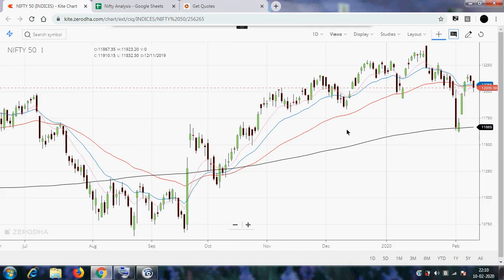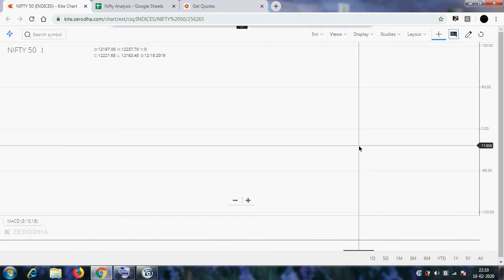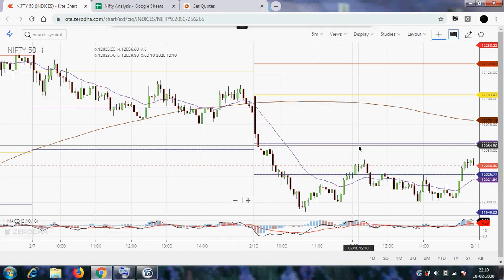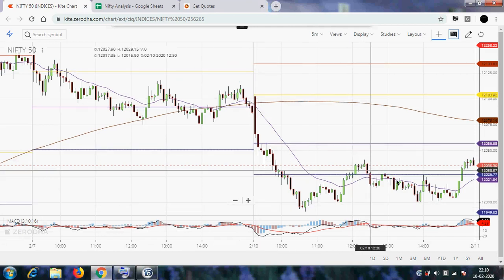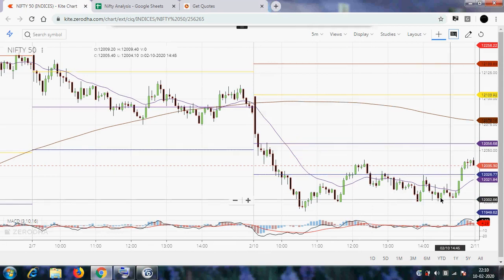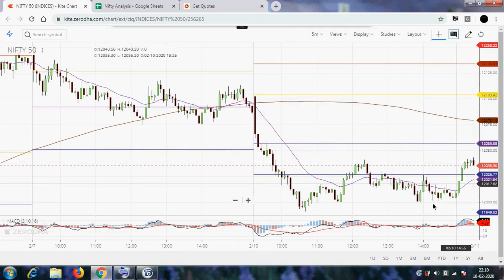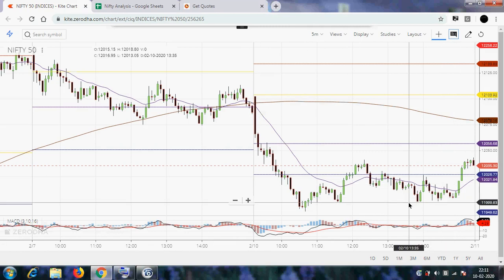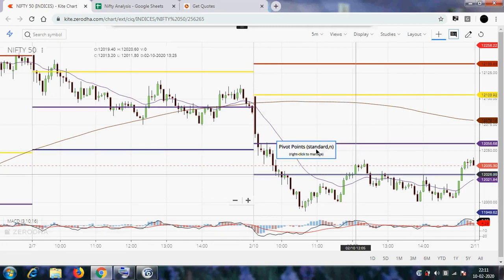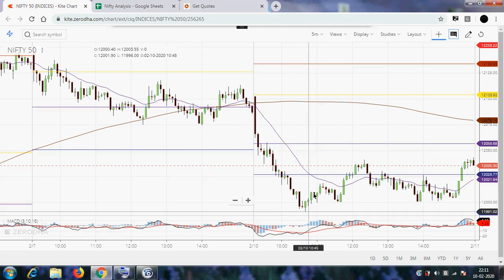If you see, today we had a very severe downtrend move initially, then we recovered a little bit, again came back, and then we closed 40 points above the day's low. So this 12,000 level, as we discussed on Friday, is providing some kind of support because there is heavy put open interest standing at that particular strike price. So intraday we saw mild recovery, but it was not sustainable.